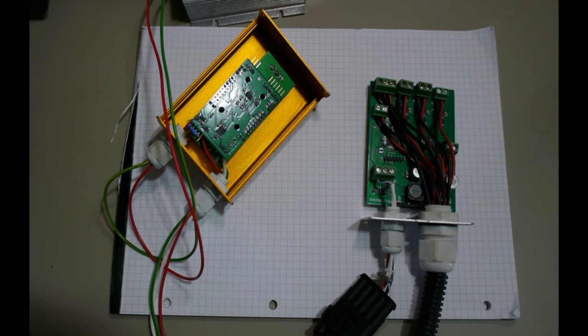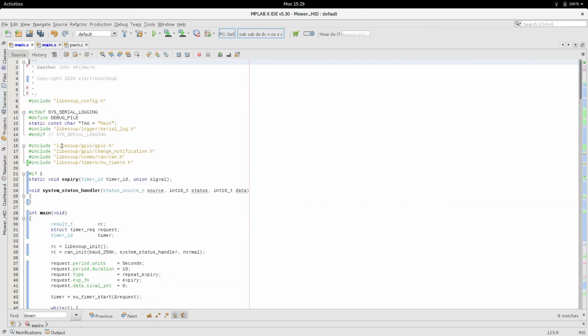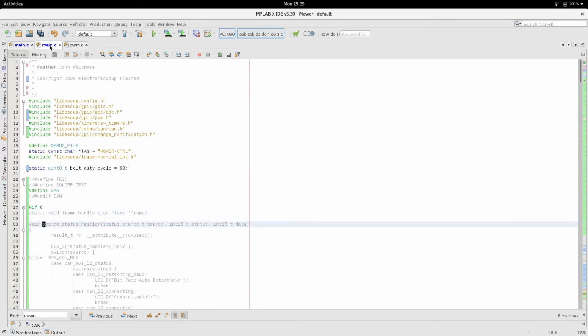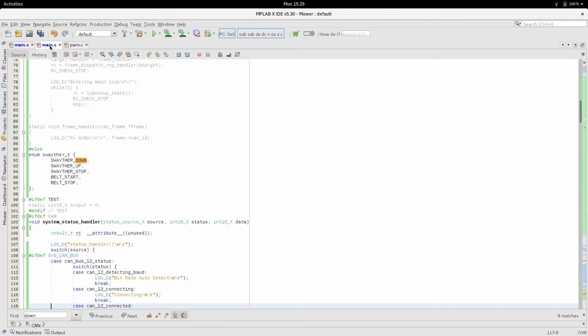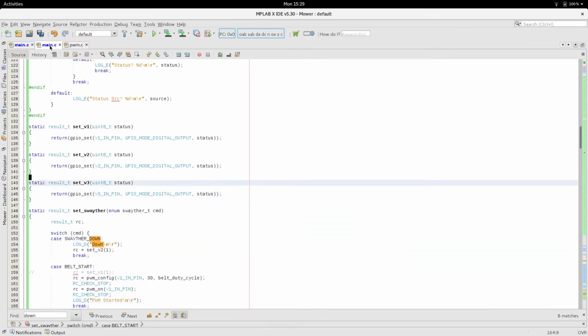Now the last time we just did a quick look at transmitting and receiving a CAN frame. So there's a piece of test code at the top of this. If I get rid of the test code in both projects, we will look at the real code. And if I look down at the mower first, the control box, there's a status handler. We've been through that. It's just a debug thing. It's printing out status information from the CAN bus, which is asynchronous.